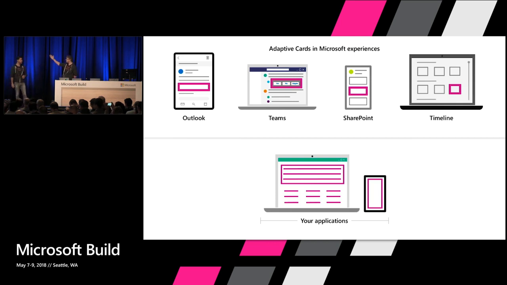So those experiences we've seen are coming to multiple Microsoft products, including Outlook, Teams, SharePoint, Timeline, obviously. Outlook is available as of 2 days ago, actually, in Outlook for the web. You've seen adaptive cards running in Outlook for the desktop, and this is coming hopefully by the end of the month. But yeah, available in Outlook, including the desktop. There are cards in Timeline, and then Teams support is in active development. You saw it's close. That was a real demo. It'll be here pretty soon.